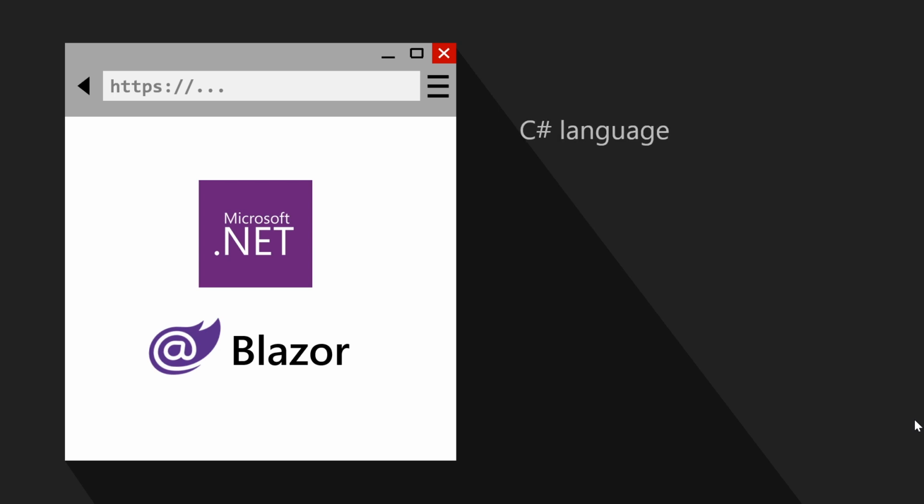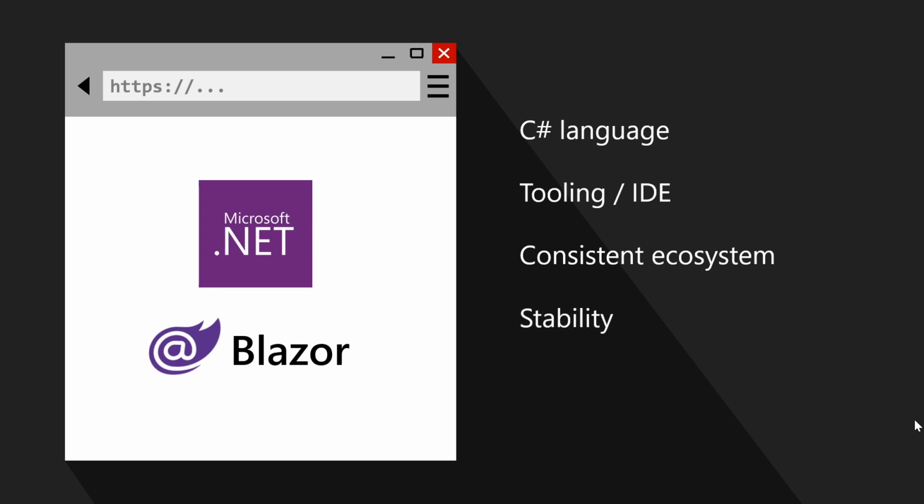Okay, so first, you get the long-proven productivity and power of the C# language, a language that's truly strongly typed at runtime. You also get the tooling and development environments that go with that, including Visual Studio on Windows or Mac, or VS Code anywhere. You'll be working inside an ecosystem with clear, simple patterns for things like build systems, deployment, and testing. And as a whole, .NET is designed to be stable over many years, even decades. We don't change how everything works every few months.